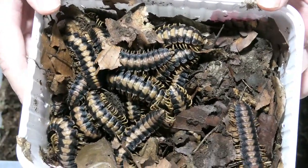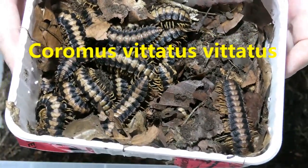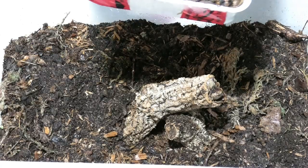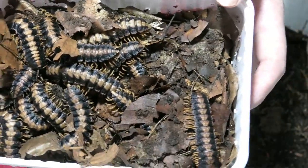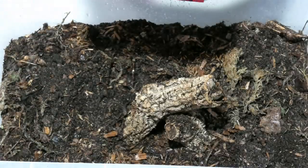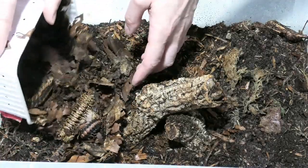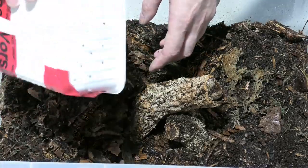Wow, I think these are already adults. I'm not entirely sure. I've never had this species before, but they look about the right size for adults. So these are Coromus vittatus. They are a flattened millipede. You can see them there. They're all nicely loving the oak and maple and all the different rotting leaves that are in there. I'm going to put these straight in, so let's do that, shall we? Here we go. Whoa. So I'm just going to put them in there like that. There should be about 20 in there.